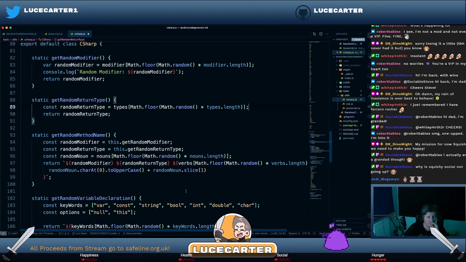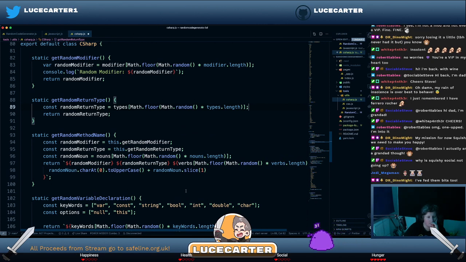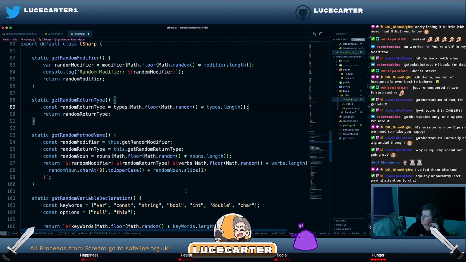So we get random modifier. It appears so. I don't know what's going on. Did you want me to have a look at the browser page to see if there's a console error?